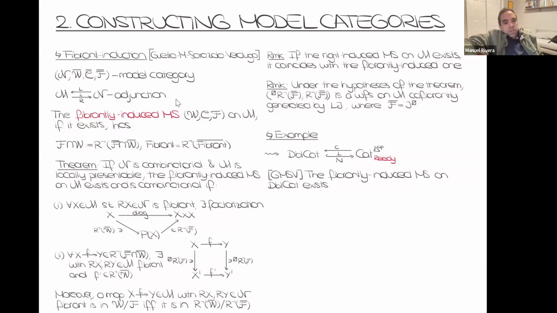So was there a motivation for constructing a model structure on double categories? This one is not very interesting, but I feel like it's a leading example, because Fiore, Paoli, and Pronk really considered this, and they failed to construct it, and this is kind of fixing this theory. But we have a lot of model structures on double categories actually, and I will mention some maybe in the applications afterwards.